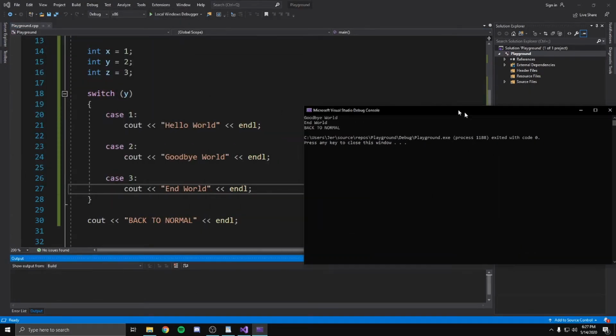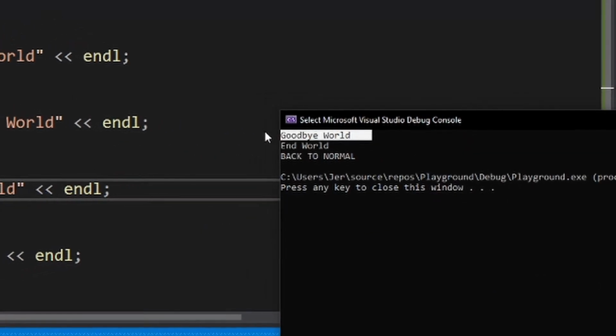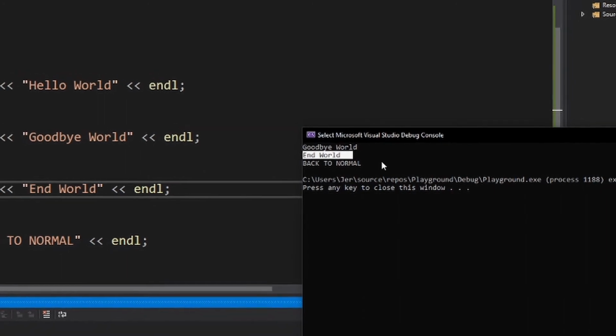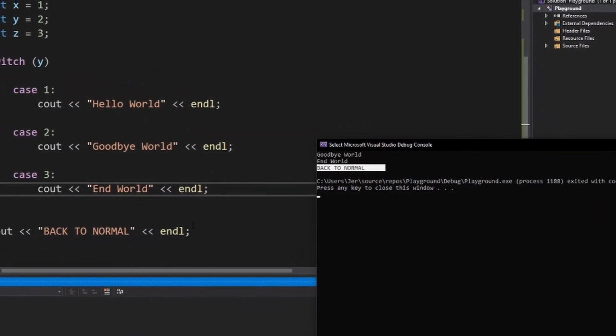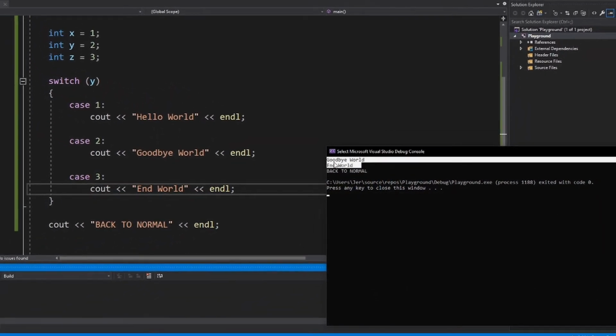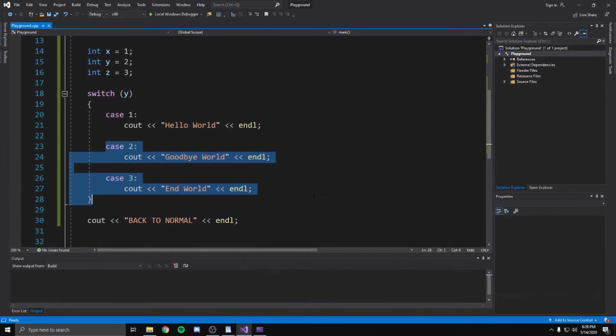Here we go. Okay, you'll see here it says goodbye world and end world, and back to normal flow control. So you'll see that these 2 statements got executed, case 2 and 3, because y is equal to 2. So it goes to case 2 first, executes goodbye world, and then it's going to cascade into case 3 and execute that.